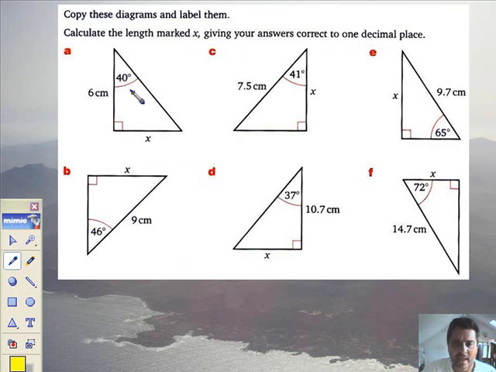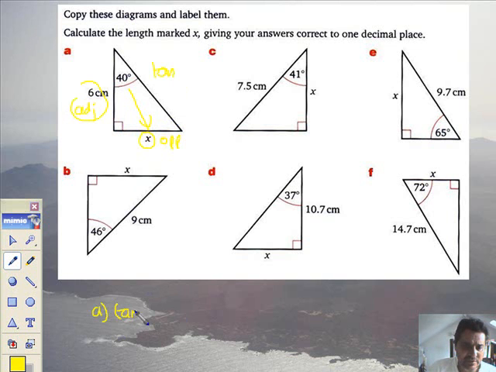Alright, length x. Okay, 40 is given to me, so therefore the x must be opposite the 40. I've got the opposite, so that's the op, and I've got the side next to the angle, so that's the adj. Now look, what rule do we use? I've got op and adj, therefore I must use tangent. Alright, so tan for that one. Watch how I demo this then for question A.